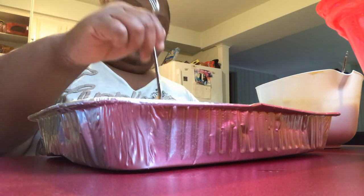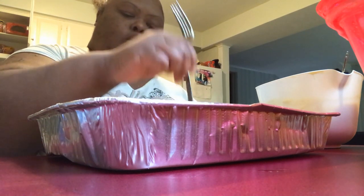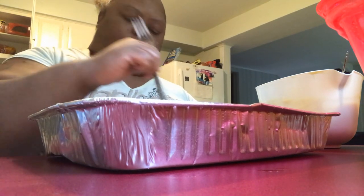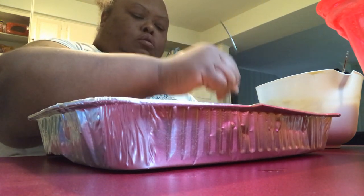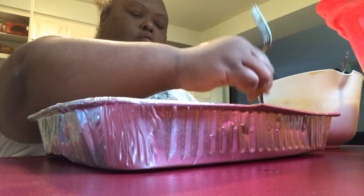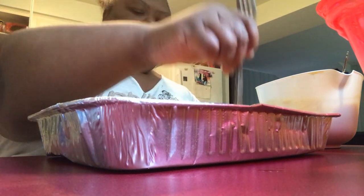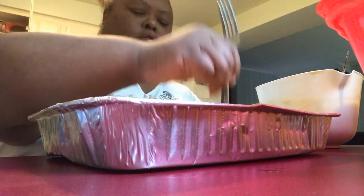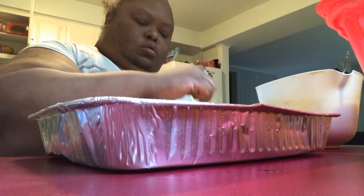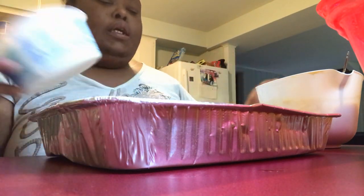Okay, so I'm just putting holes in it so the pudding can soak inside the cake. I should have got a spoon and did it like that. Okay. So, got that. Next, let me move this out the way. Slide that over there. Next, we're going to use the pudding cake.